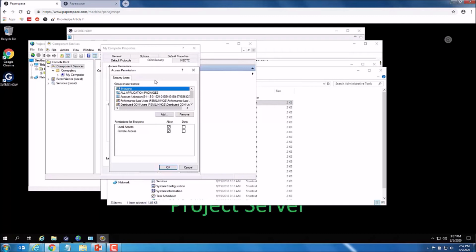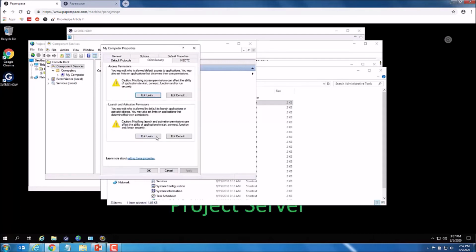The only thing you have to make sure is whatever users need to get onto that project server are part of that specific group. So in my case, I'm just going to use the group everyone. That's the easiest. Just whatever group you use, confirm that both of the local access and remote access are checked and they're turned on as allow. So they're already set for everyone there.